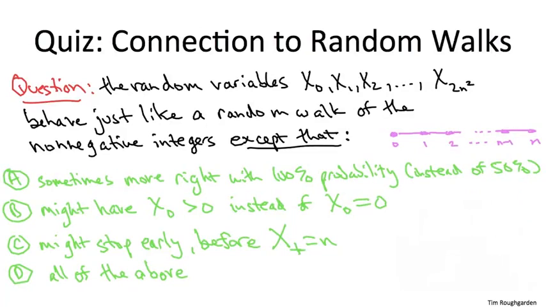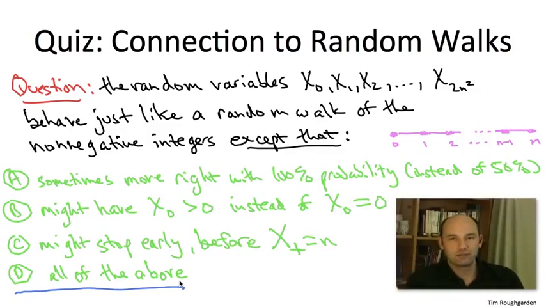So the answer is D. If we think about two random processes, the first one is your straightforward random walk on the non-negative integers as discussed in the last video. The second random process is the evolution of these random variables, the x sub t's, the number of variables on which the current assignment in Papadimitriou's algorithm agrees with a reference satisfying assignment a star. There are exactly three differences. One we already pointed out. In the vanilla random walk on the line, unless you're at position 0, if you're at any bigger position, it's always 50-50 left or right.